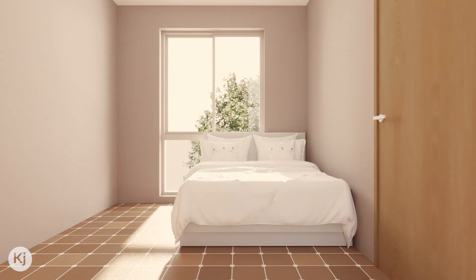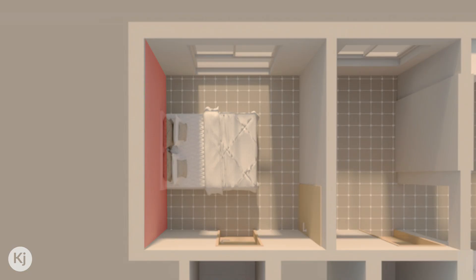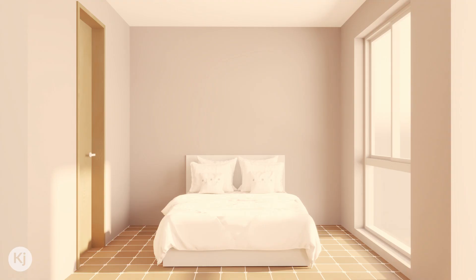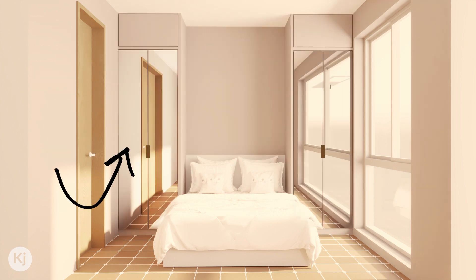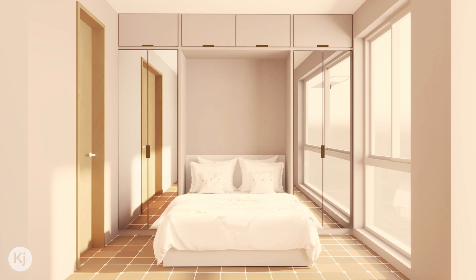Let's try another option. Chuck the wardrobe on this side and shift the bed against this wider wall — there's going to be sufficient circulation around the bed. To circumvent the wardrobe-in-front-of-bed problem, you can place two-feet-deep wardrobes on either side of the bed. The shutters can have mirrors on them, which makes the space feel larger and is useful for dressing. You can also add some extra storage above the bed in between the two wardrobes, creating a cocoon around the bed.